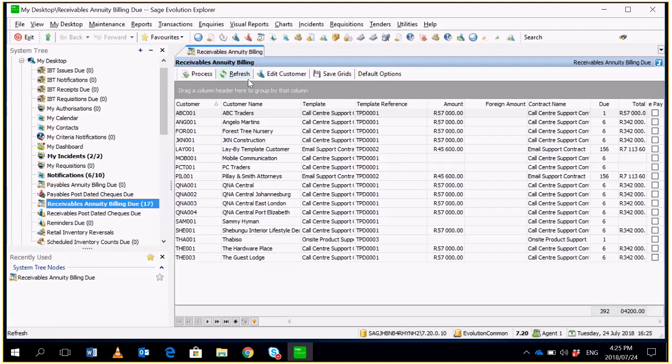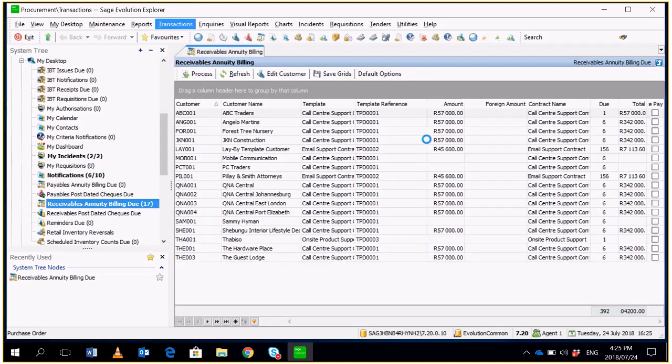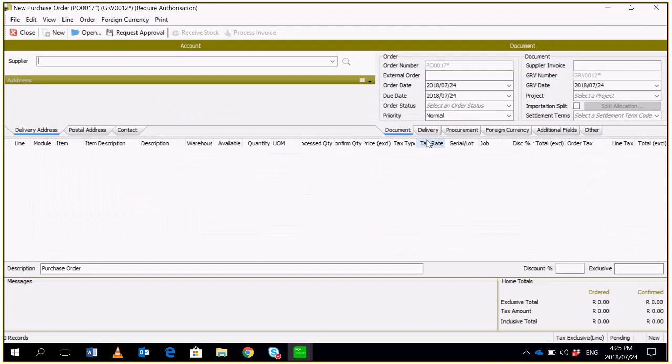So to process my purchase order, I'm going to navigate to transactions. I'm going to go to procurement and say purchase order. And as you can see, right here, the system states that this agent requires authorization and the request for approval.